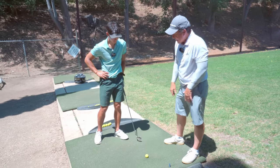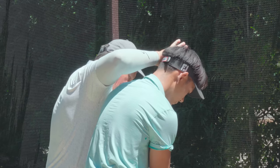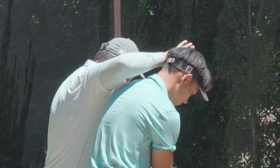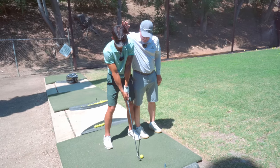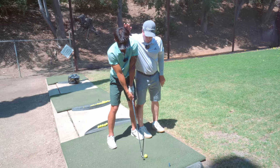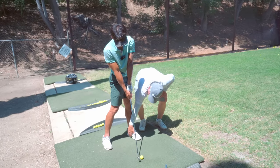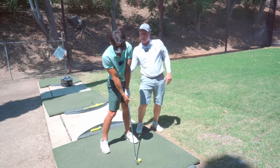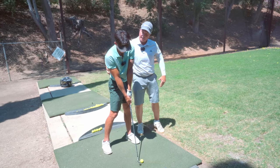Let's go back to square one — do a review. Set yourself up. We know there's a difference between setup and impact. I want the club head to stay there. I want your left hip to bump me and I want you to clear the hip. We're going to feel weight went from here to here, and there's a stretch that's going to happen right in here because I'm getting this to separate from this.